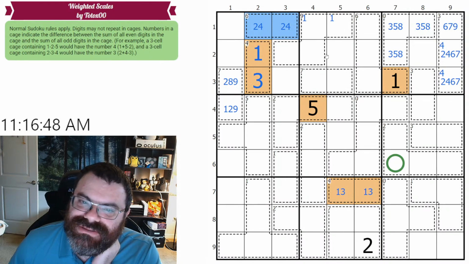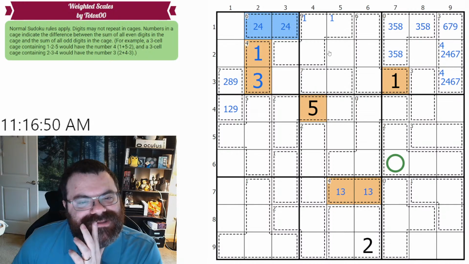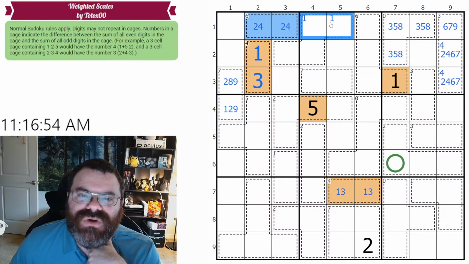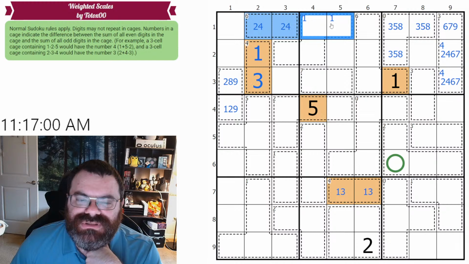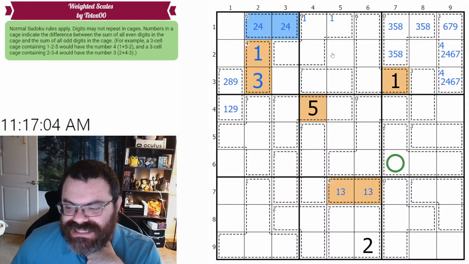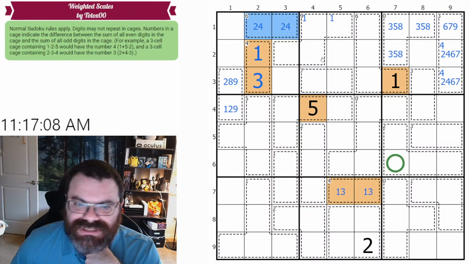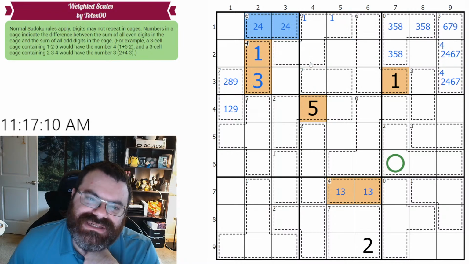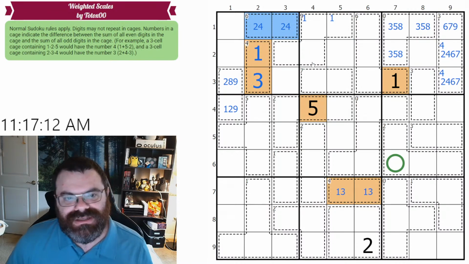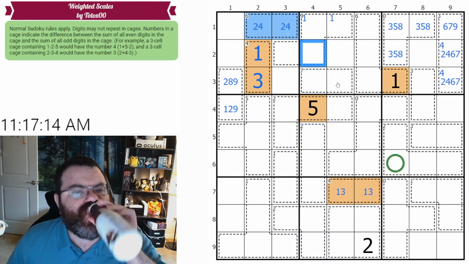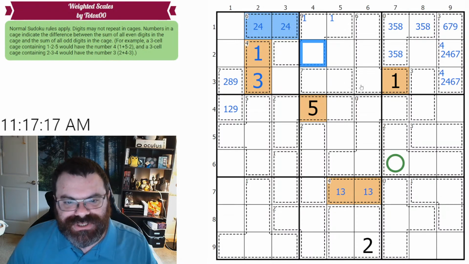The low digit is going to be either an even digit or an odd digit. Wait, would it be 1? 1 odd for 1, and then 3 evens adding to 10? 3 evens adding to 10 is not possible because 2, 4, 6 is 12. Okay, so we have 3 odds and an even. And we could put a 2 here.